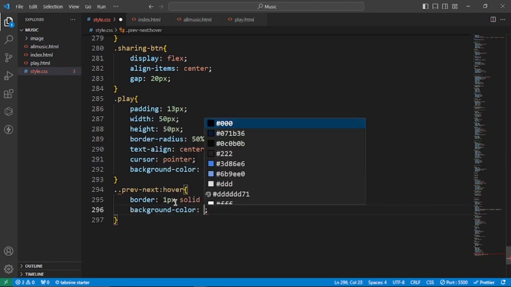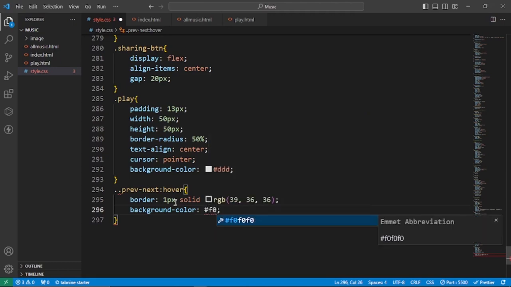I'm going to give it a background color of this hexadecimal color, which is F4ABABA4. So this is the color code.